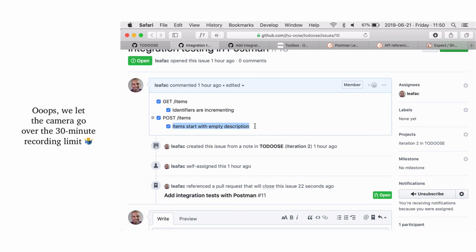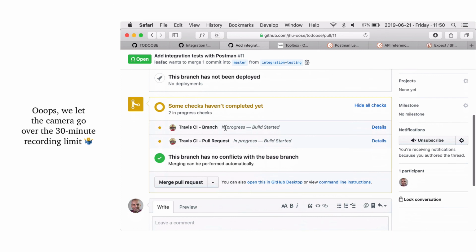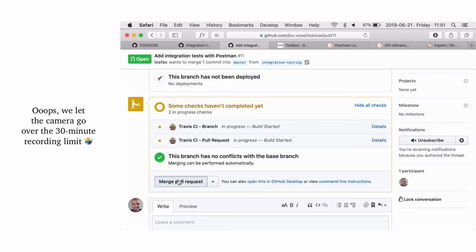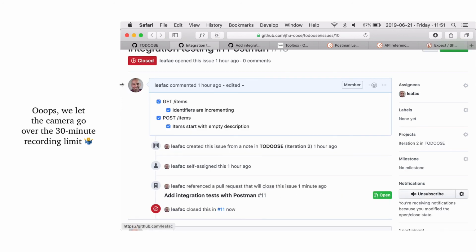I haven't actually tested this. This is one of the tests I said I don't care about. That's fine. Well, I still don't care about it. So the tests are still running, and this is something we may have to address in the future, because the tests that we just wrote are not running on Travis. Travis is only running the previous unit tests. Exactly. This is Postman. So now we want Travis to also run these integration tests. We'll do that later. So with that, we can merge the pull request. I'm trusting that this will all pass. And now this is closed automatically.